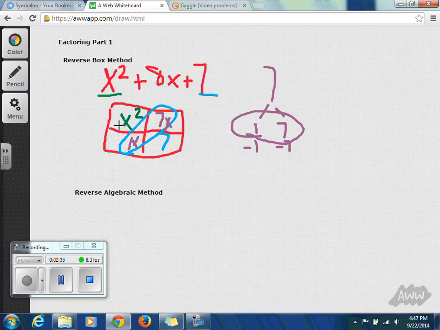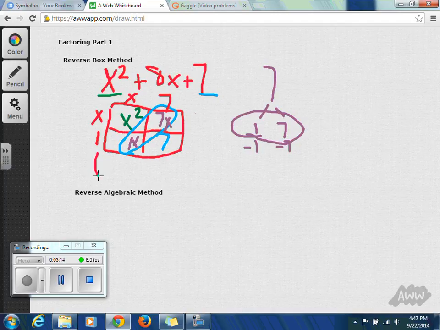Okay, so we've got the inside. Now, to get our final answer, we've got to know these outside length and width. So this is where you ask yourself, what times what gives me x squared? It should always be x times x in this type of question. Also, what times x gives me 7x? Should be 7. And finally, what times x gives me 1x? It should be 1, which should also make sense because 1 times 7 equals 7.